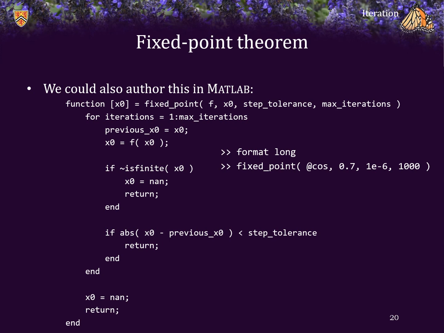So to do this, you indicate that it is a function handle by prefixing the identifier with the @ symbol. Calling fixed point on the cosine function with an initial value of 0.7 and an absolute tolerance of 10 to the negative 6, allowing for up to 1,000 iterations, we get this approximation. When we compare this to the closest actual solution correct to 16 digits, we do see that the absolute error is less than what we dictated. All right, so in this case, it appears to have worked as expected.